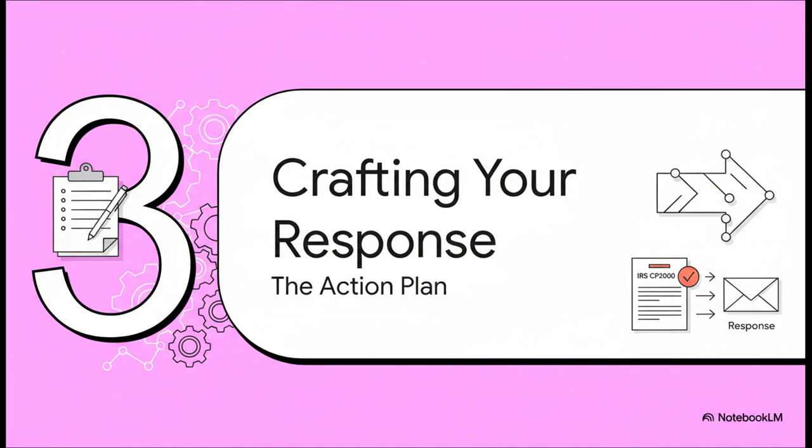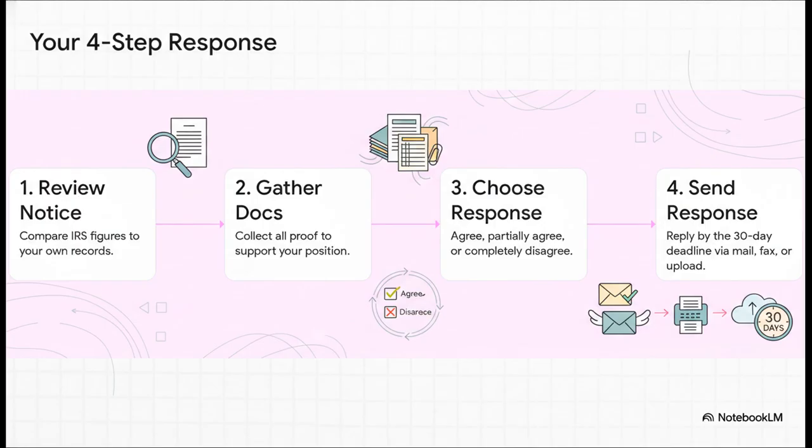All right, moving on to Section 3. You figured out what the notice says, you know what the error is, now it's time to actually build your response. This is your action plan. The process is actually pretty straightforward. 1. Go through that notice with a fine-tooth comb and compare it to your records. 2. Gather up every single piece of paper that proves your case. The forms, the statements, the logs, everything.